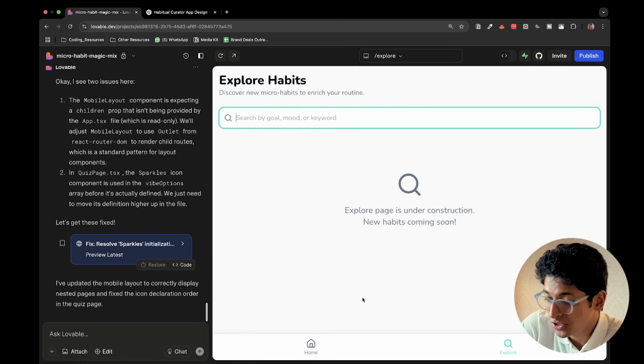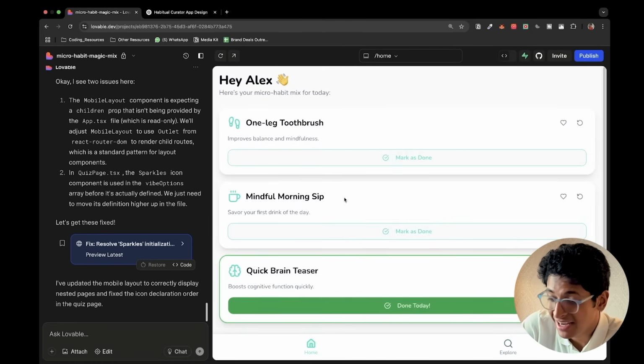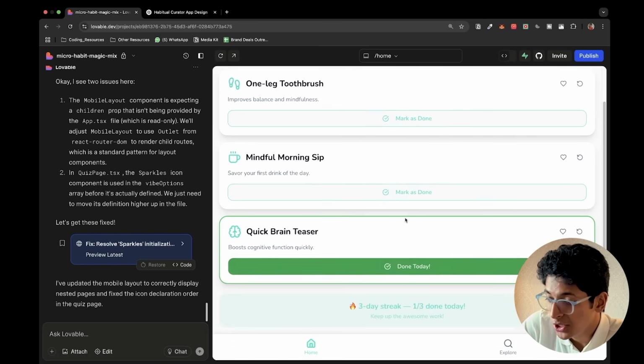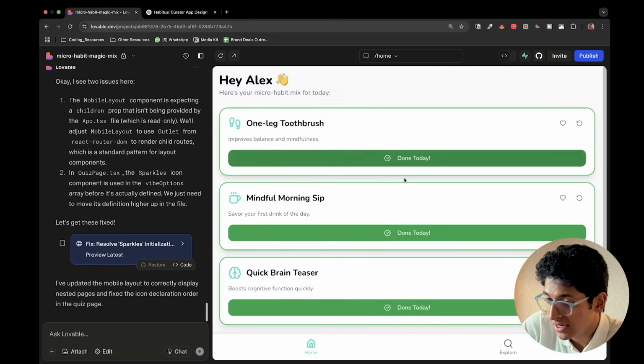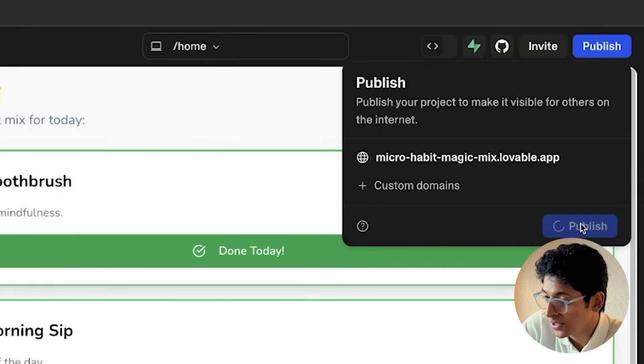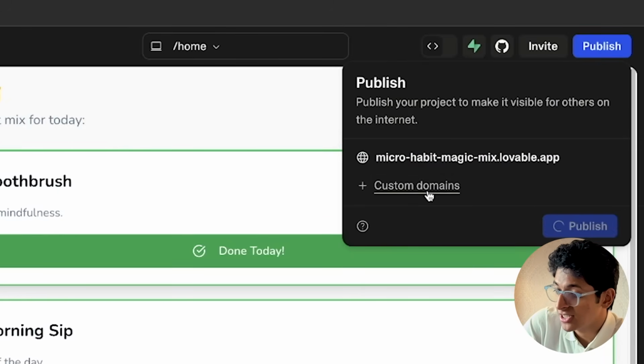This entire app was made in less than 5 minutes by Lovable, and that is what truly blows my mind. Now you can add user authentication, you can click on mark as done, this is responsive, you can even publish this app right here. I'll click on publish. I can also attach a custom domain if I want to. I can attach a Stripe checkout if I want to. I can now sell it as a SaaS to companies. I can make money from it, and that is the best part about it.